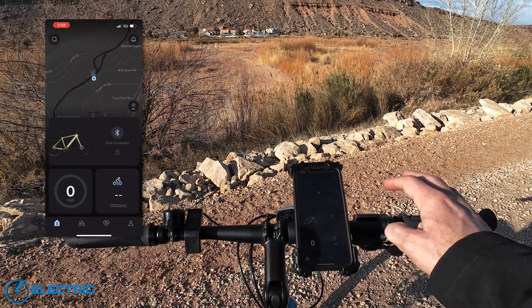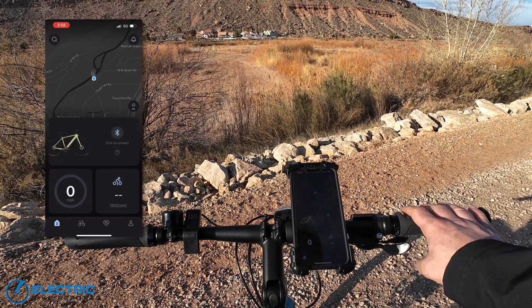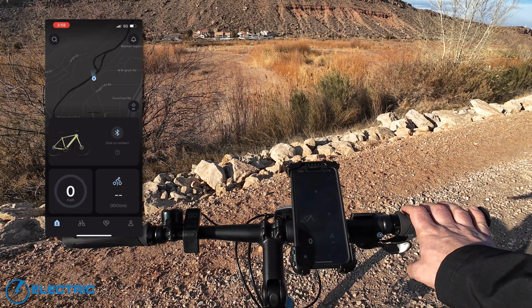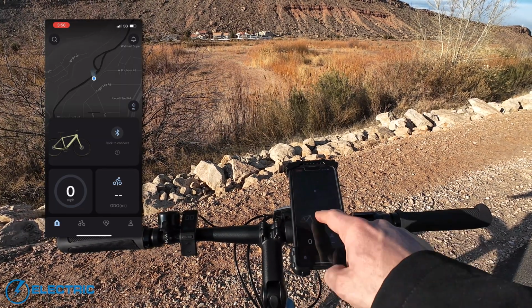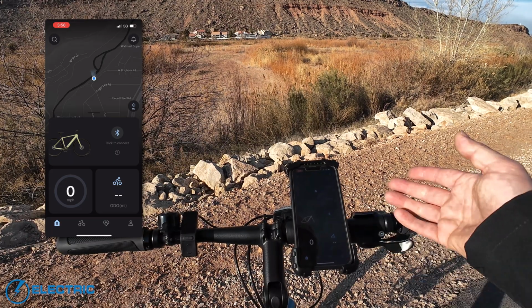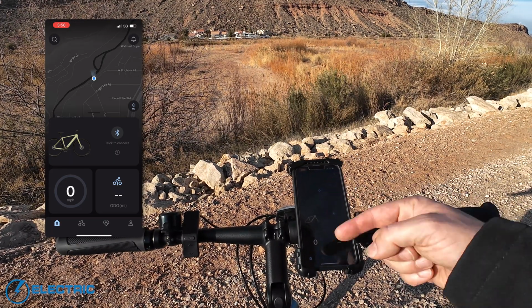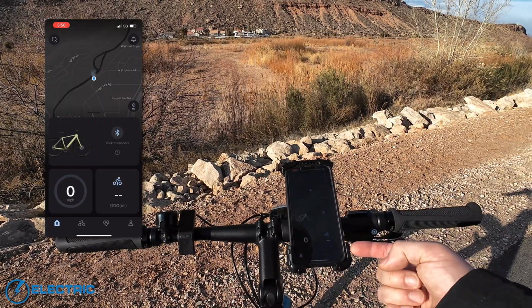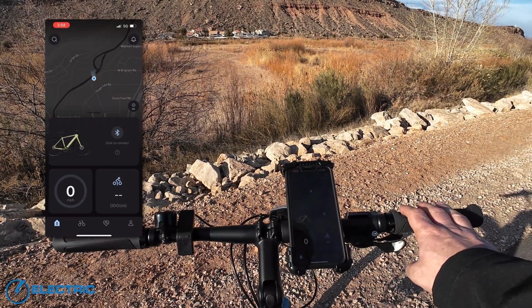So the home screen here, you have your map with GPS function. There's turn-by-turn navigation that I will walk you through here in a sec. You can see your bike, and then if you're not already connected and it does connect, then you can just hit that Bluetooth button to sync with your bike. You have a speedometer there, and then an odometer, which will update once you're paired.